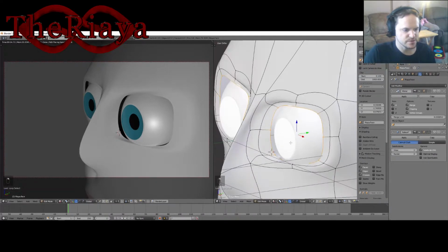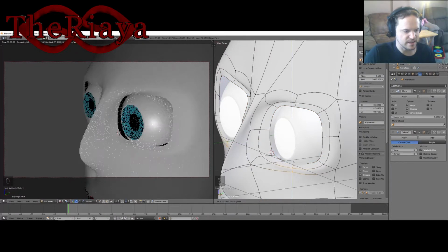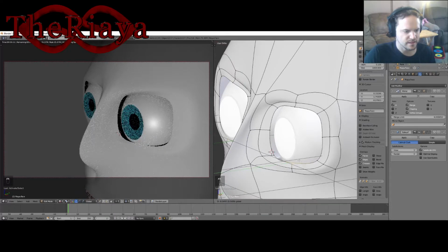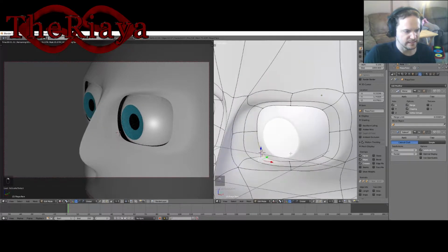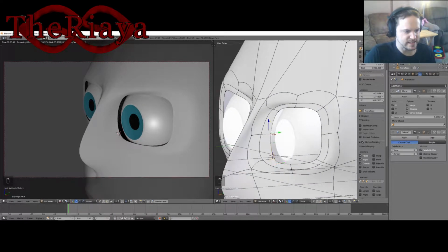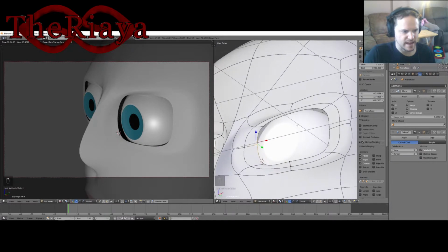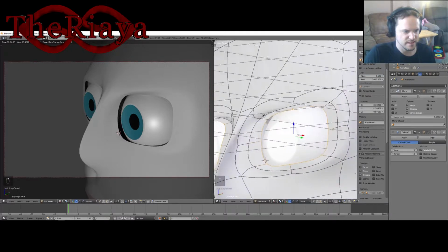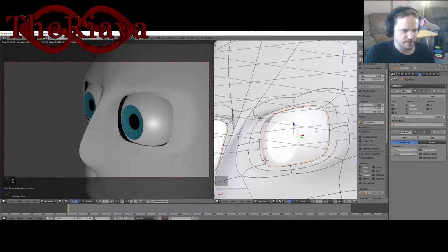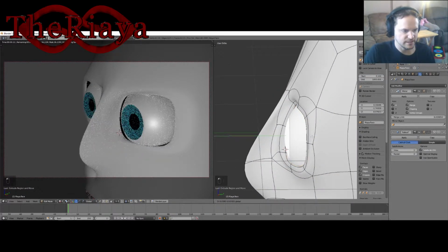This one's going to come kind of forward in the end, due to the fact that it's going to form the eyelids in the end. So I guess if I wanted to, I can do an extrude now and pull in.